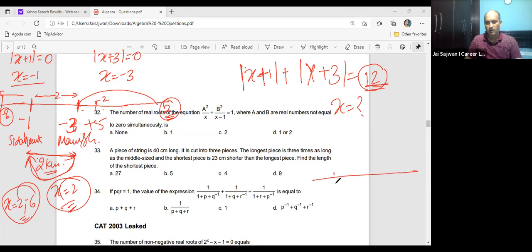Sorry, it is -3 and this is -1. So if one is coming here traveling 2 kilometers and then he is moving in this side, how much is he going to travel? The distance traveled by him is equal to how much? Total was how much? 12. So 5 of that is to be traveled. 5 of this: -1 plus 5 will come out to be +4. Yes, the answer is 4.